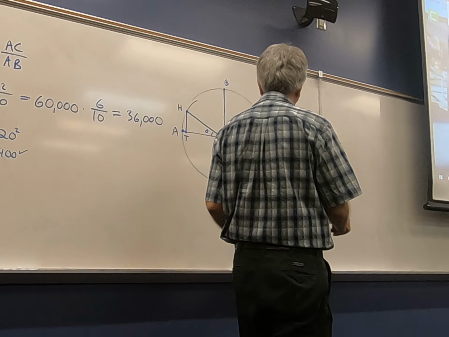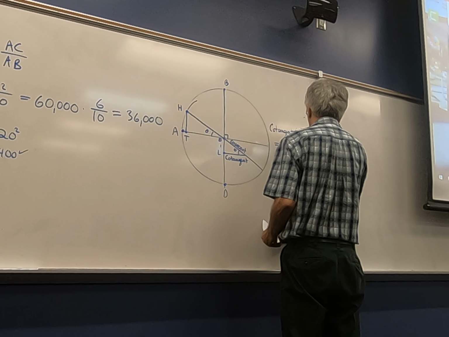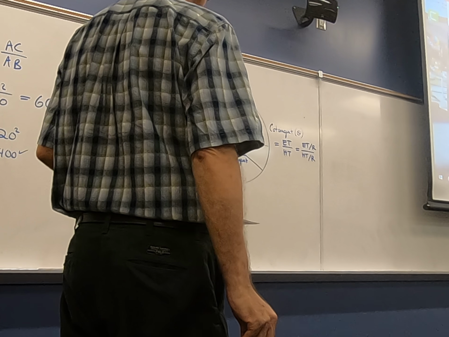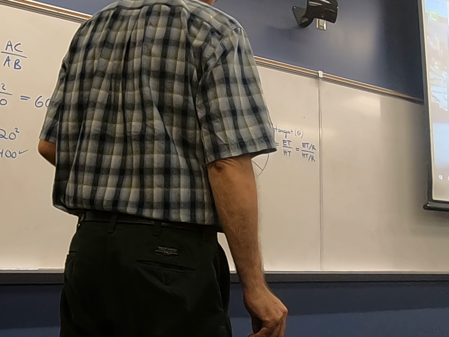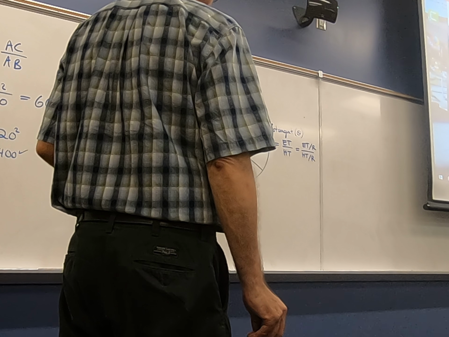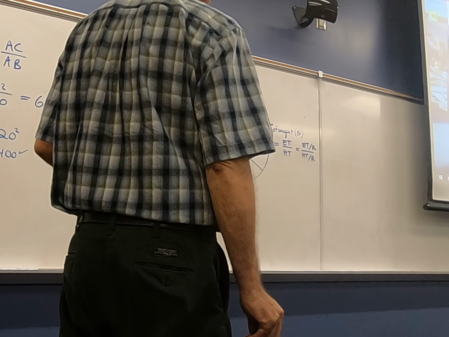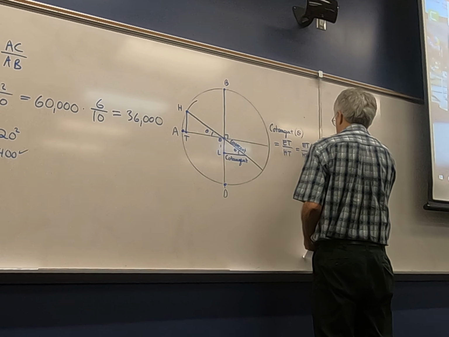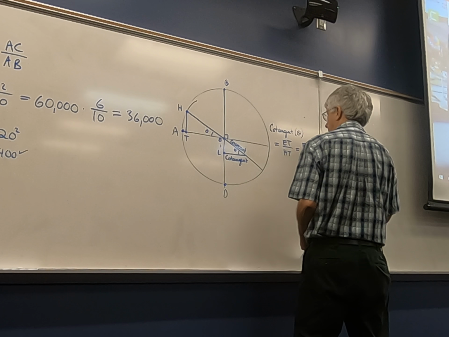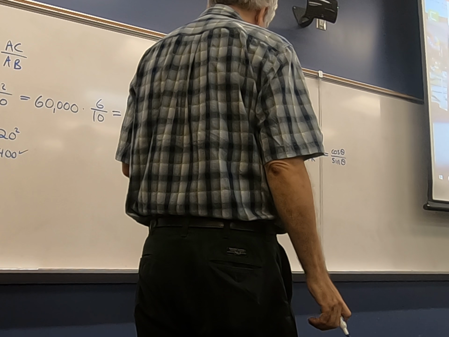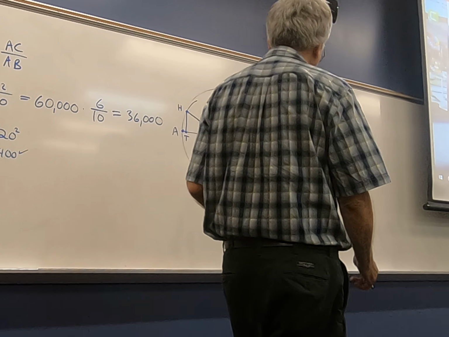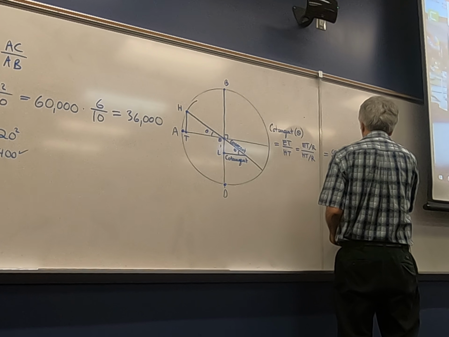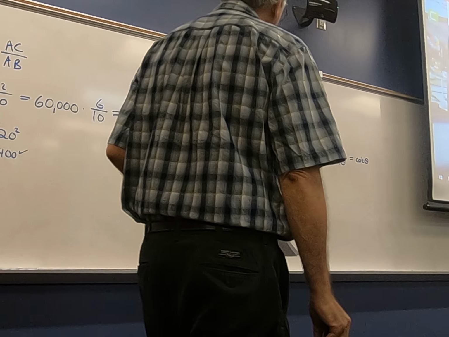And you can think of that as ET over R divided by HT over R. Is that correct? Why am I doing that with the R? Well, ET over R, which is HE, is the cosine, right? So this is lowercase c cosine, and this is the lowercase s sine. And so the cotangent is cosine over sine. And that then is equal to the tangent, right? So the capital C cotangent is the same as the lowercase c cotangent, right? Because the R comes out in the wash, right? It cancels out.